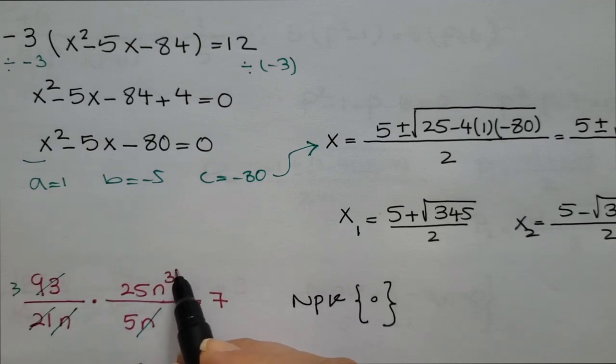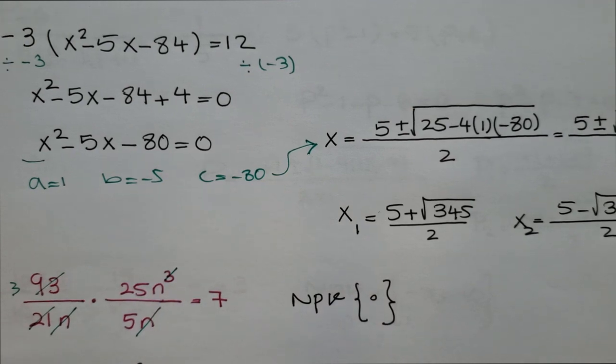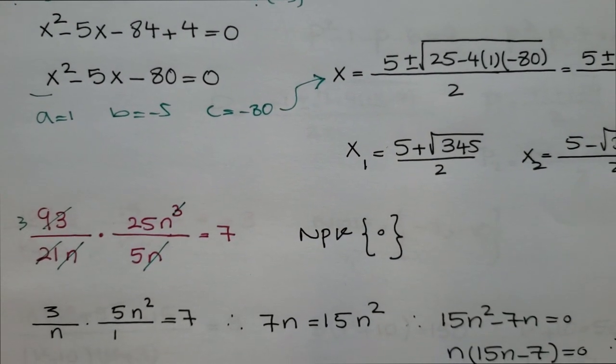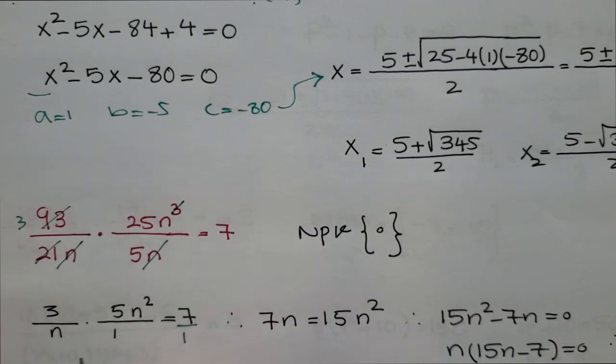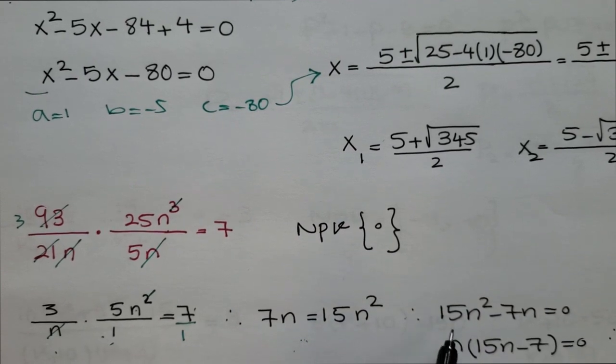Then you can simplify it with this one. So what is left would be 7n, right? 7n after the cross multiplication, because this one can be even simplified further. So 7n equals 15 n squared, or you can either simplify the n from here or in the next step. So from here, this one turns into a quadratic equation. I rather solve it with factorization. I factorize: n times 15n minus 7 equal to 0.